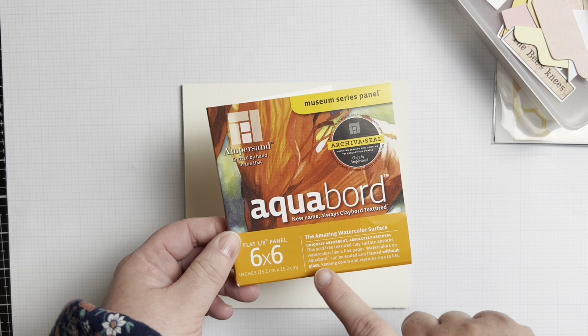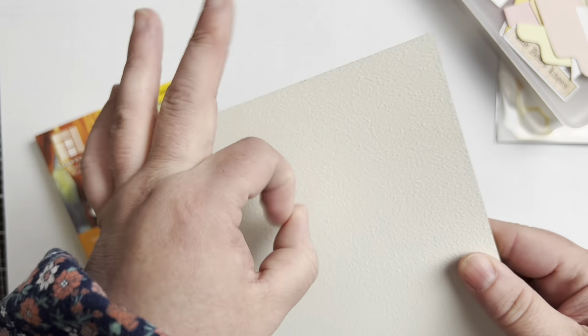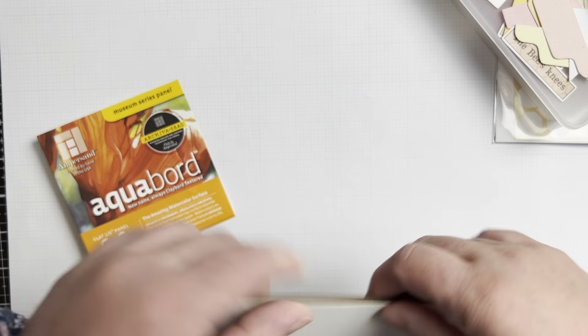I'll be using this Aqua board, which is a watercolor surface that's hard board that I can add a little hook on the back for a little project for myself.